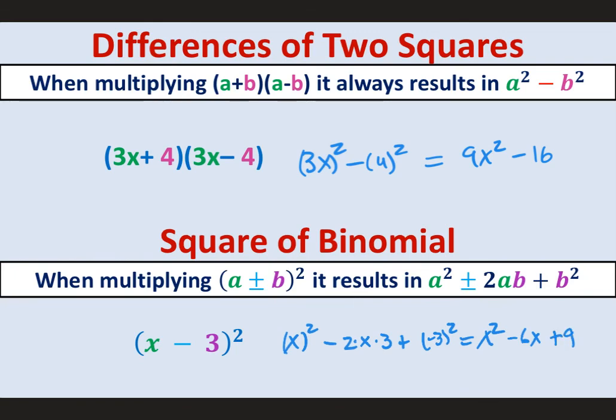So you can just multiply these like normal. There's nothing stopping you from distributing them out. But if you memorize these patterns, if you want to take this one and keep it simple and rewrite it for yourself as x minus 3 times x minus 3 and then distribute it, that's totally fine. Nothing wrong with doing that. It's just that there's a little pattern here, and if you recognize the pattern, you can do things a little bit faster sometimes.